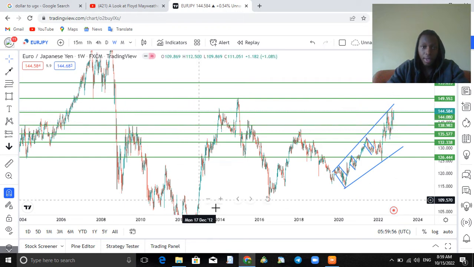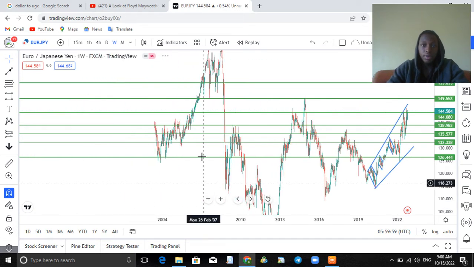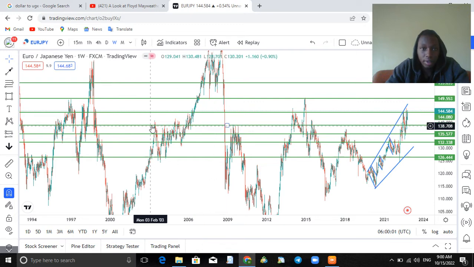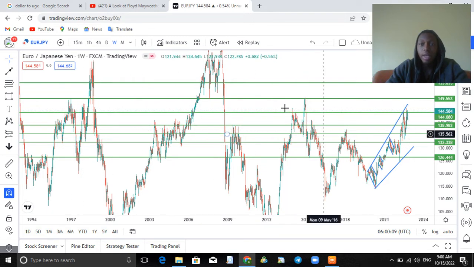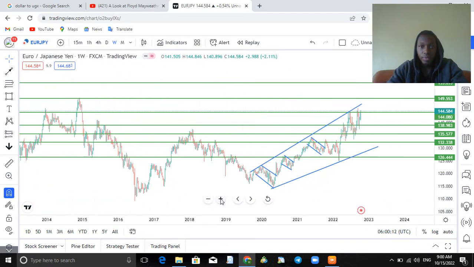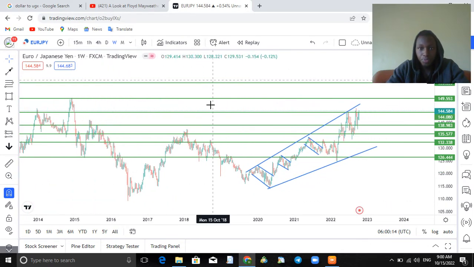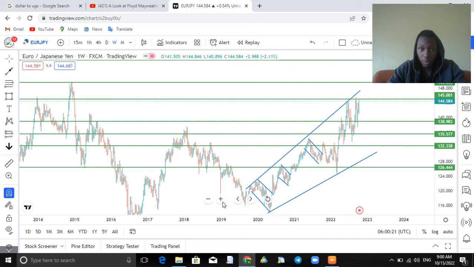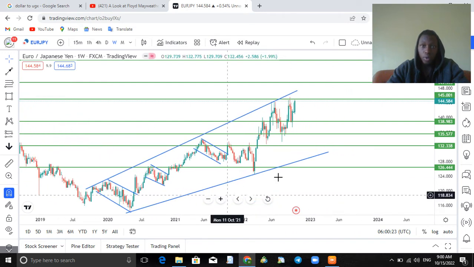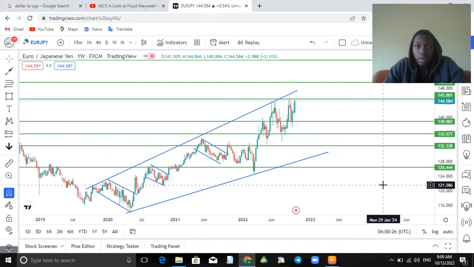Why? Remember, the market keeps on repeating itself. We can see we had a lot of fake outs around this area, and it's 1, 2, 3, 4, 5, 6, 7, 8. So we have a lot of fake outs in this area. As a professional trader, what you do is try to cater for these levels in a proper way and see where the market is heading. So now we can see that we are on our resistance level.